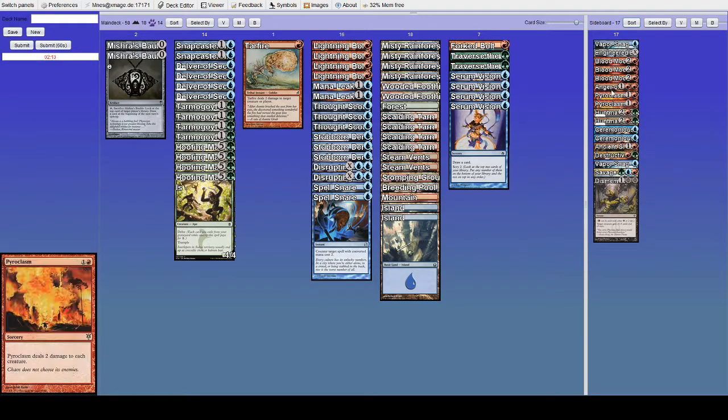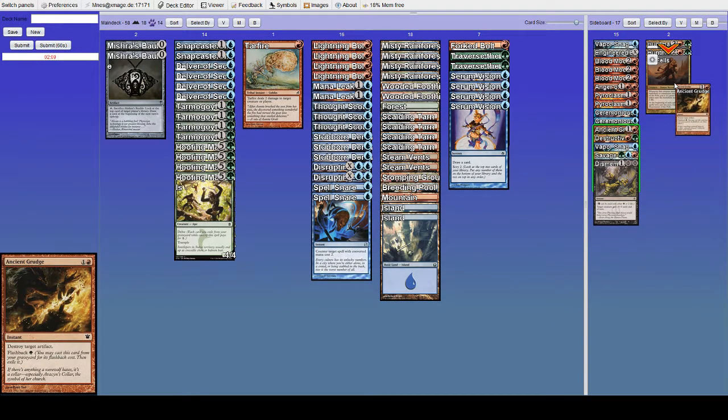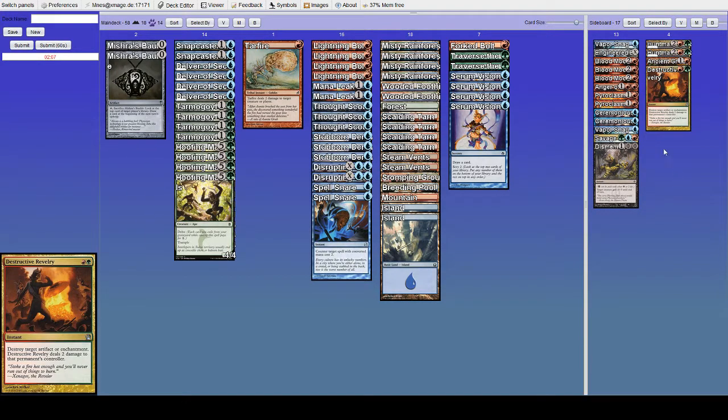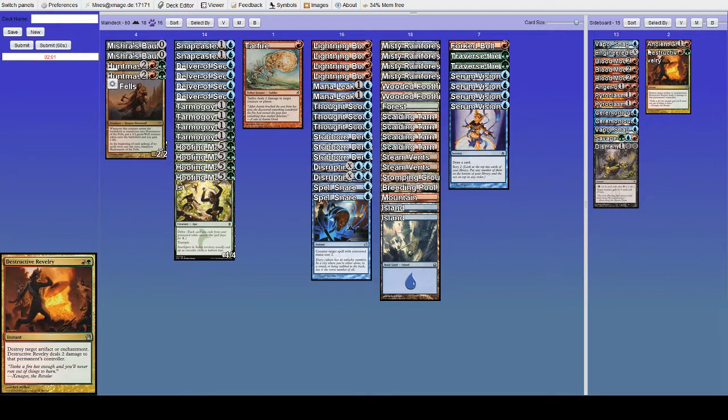What do we want against Burn? Huntmasters. Possibly some Artifact Destruction. That's basically it. Okay. So we can board in 2 cards at least. It's going to be Huntmasters. Do I want these? I actually don't know. Now, it's entirely possible we just aim at countering whatever they play.